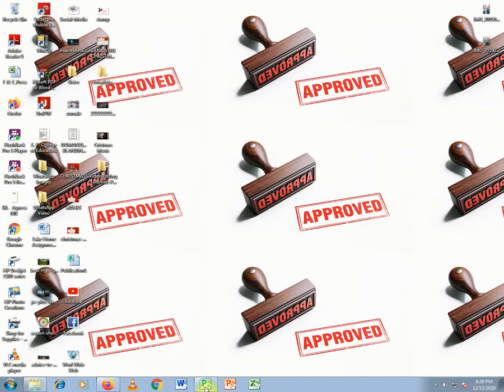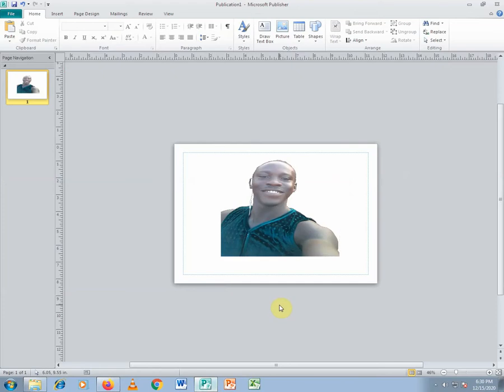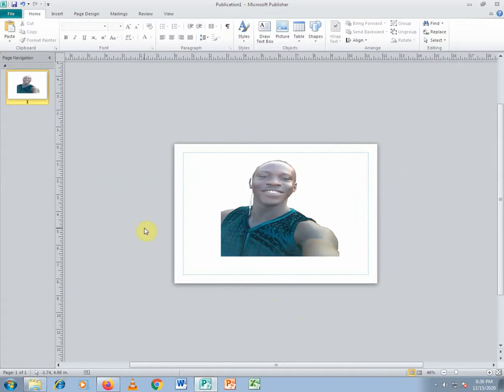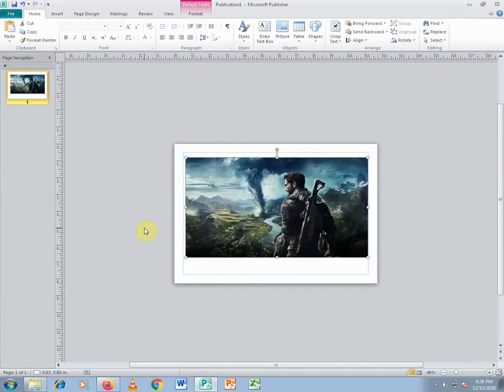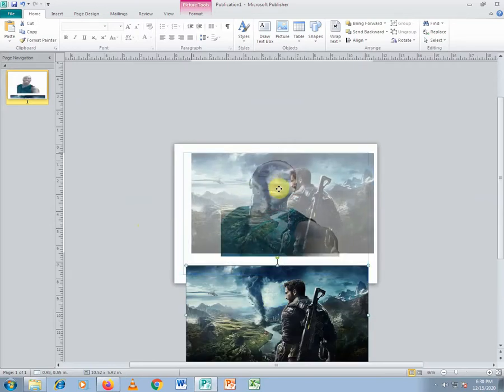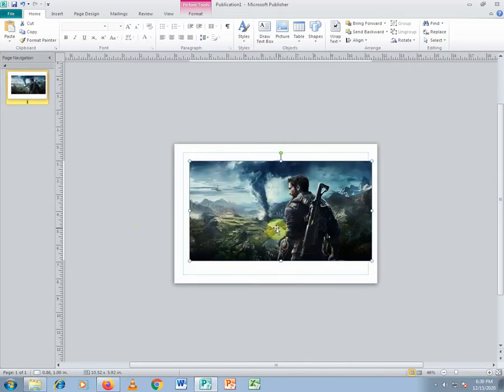Now go to Publisher and paste it. You can right click and paste, or press Ctrl and V on your keyboard. You see when you paste, it's on top of your picture. Your picture is down, you can't see it.